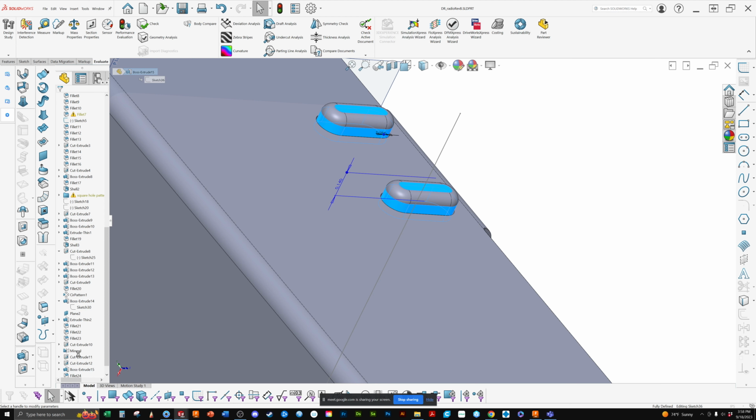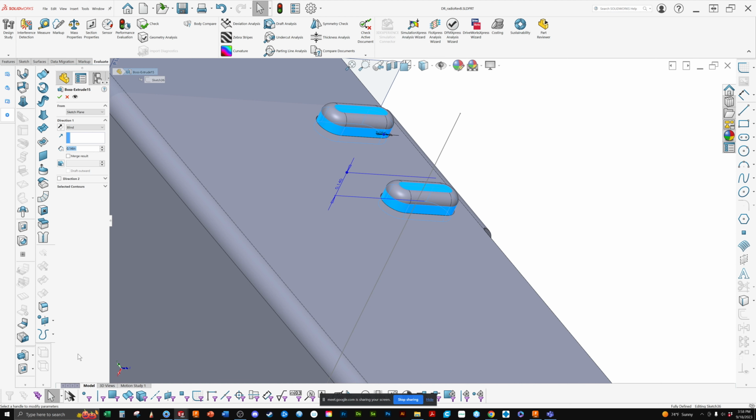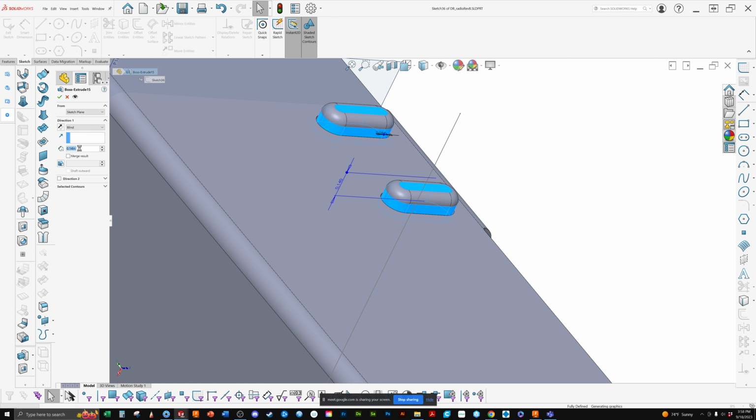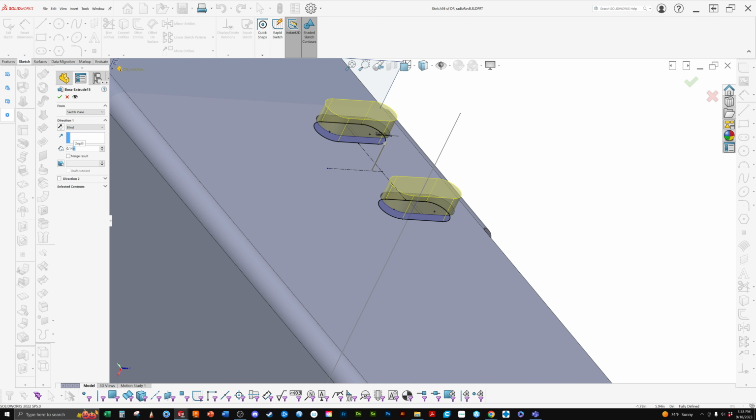For some of this stuff, we're just kind of eyeballing. I don't know why it's running so slow here. So we're just going to go up that much more.